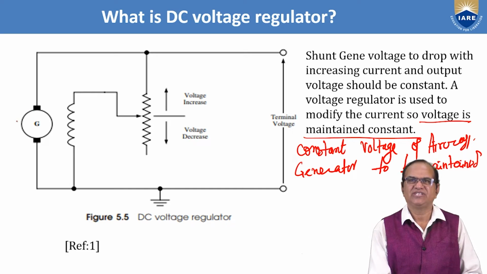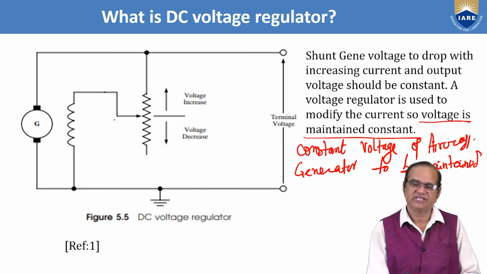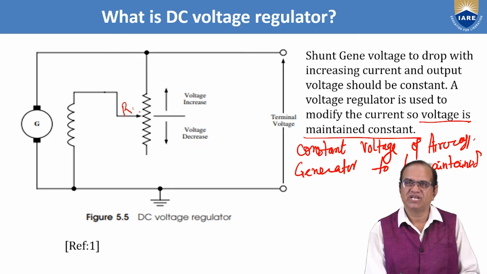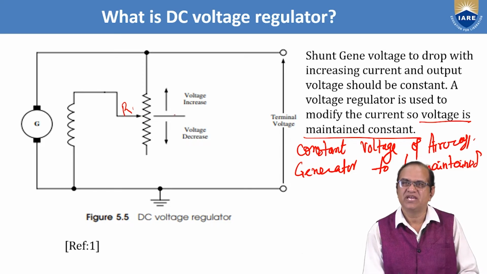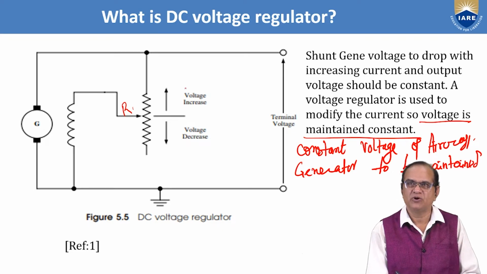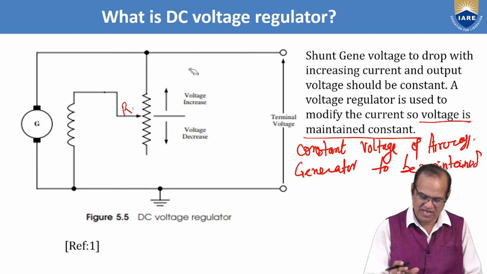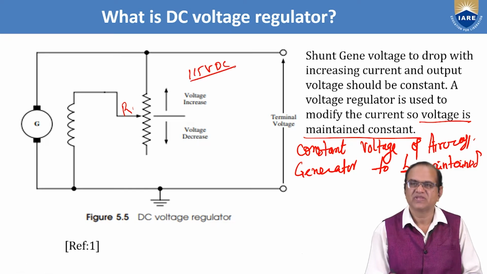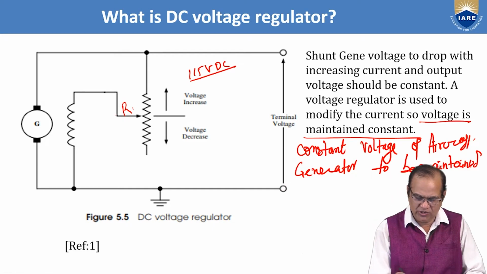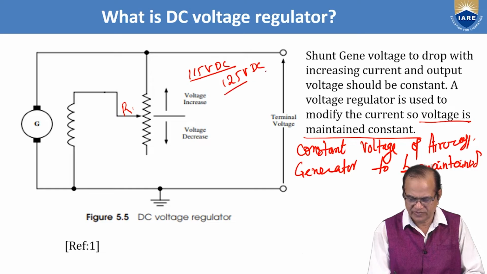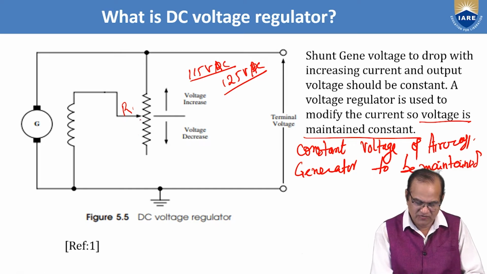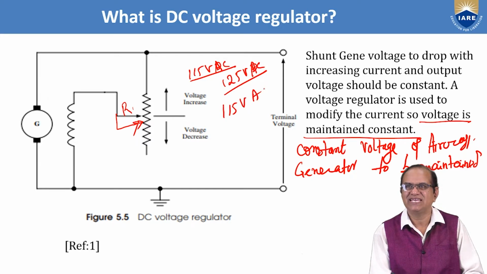Here is the generator. This generator is producing, and due to the RPM and other factors, there are chances of fluctuation of the voltage. Here we have one resistance. This will vary the position. If you want the voltage to increase, you move it up. If you want to decrease the voltage, you have to put it down. Suppose you want 115 volt, and here you are producing 125 volt AC. So I want to reduce it. I will shift from here to here. In this, if I put it here, I will get a 115 volt AC supply.